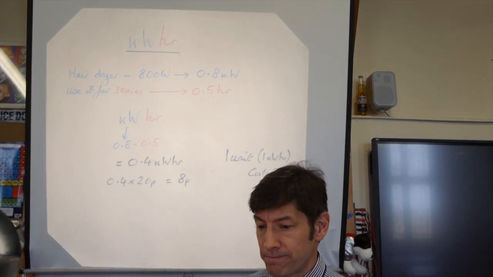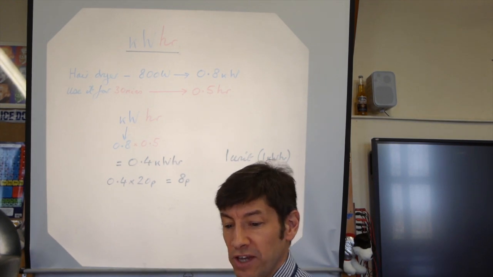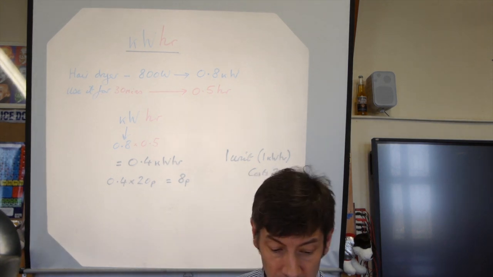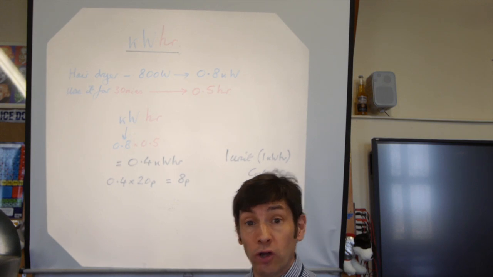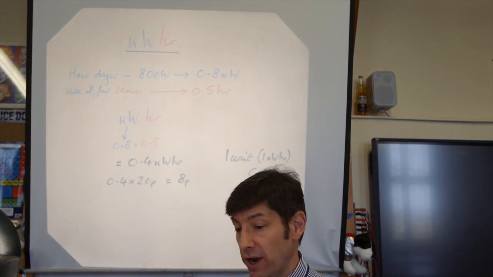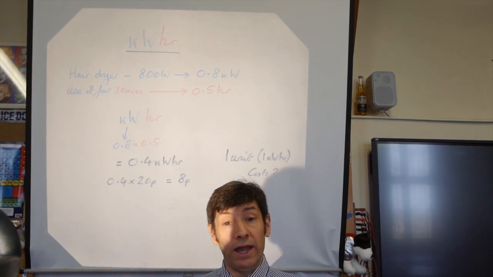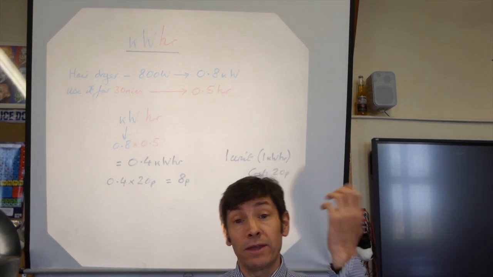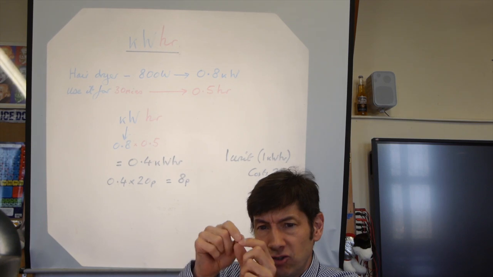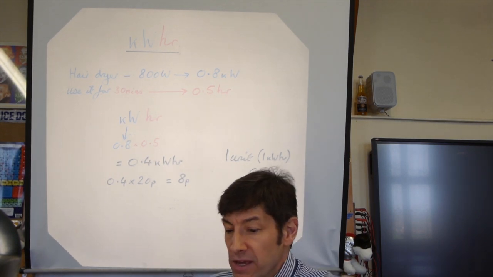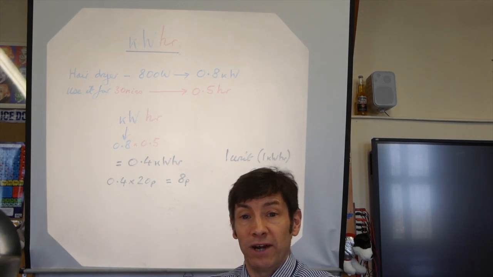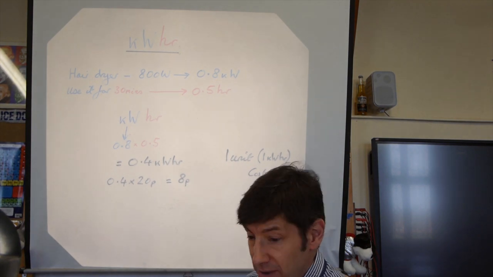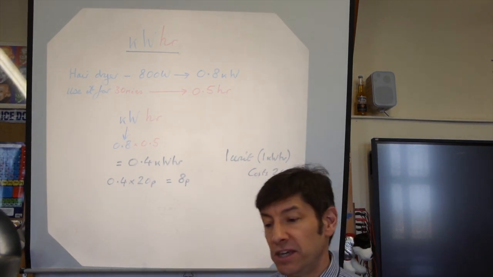Finally on this one, surely we do energy in joules. I did say to you that watts is joules per second, so why do we have to be all complicated? Well, a kilowatt hour is a lot of joules, in the millions of joules range. And so when you connect up to your house and you have an electrical meter, if that measured in joules, it would be going around incredibly fast. It would be like buying petrol or diesel in drops, rather than in litres. So instead of using the joule to measure electrical energy in this case, we use a much bigger unit, well over 1 million times bigger, and that's the kilowatt hours.